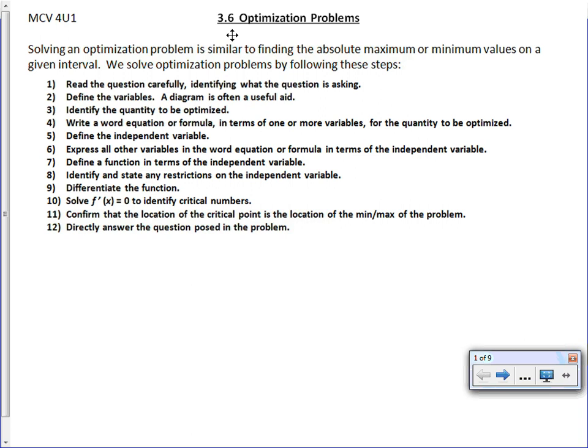Optimization problems you've actually been studying since grade 9, if not even potentially before in elementary in some cases. But in grade 9, the first optimization question showed up. I'm going to pose to you an optimization question from grade 9 and see if you remember. A farmer wants to make a rectangular field and he wants to surround it with 20 meters of fencing. How should he set up his fencing to have a maximum area?